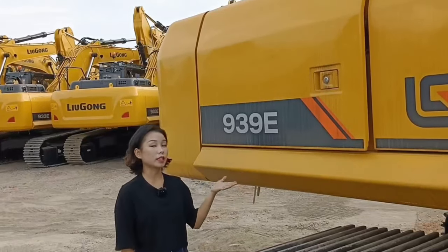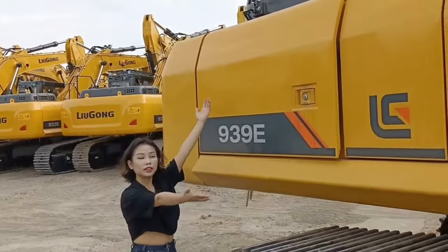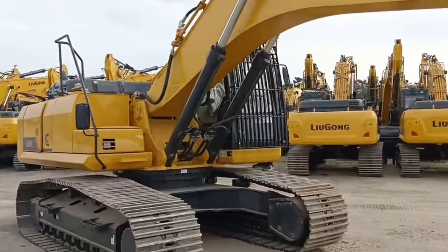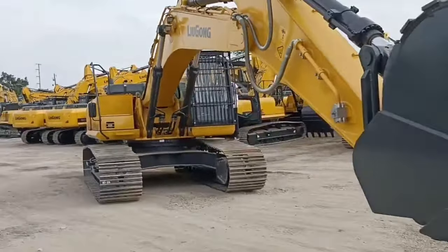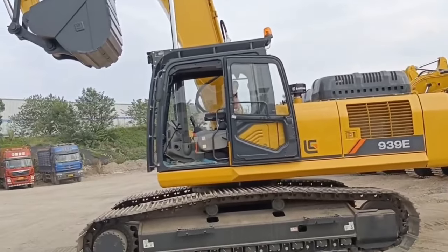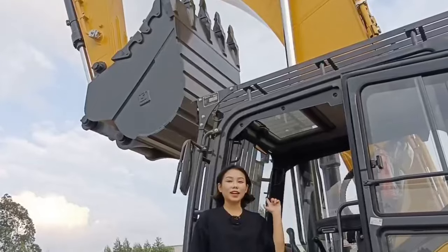Today I want to show you a Liugong Excavator 939 excavator. Now I want to show you the whole vision of this large excavator. Right now, I want to show you the cab of this 939 excavator.